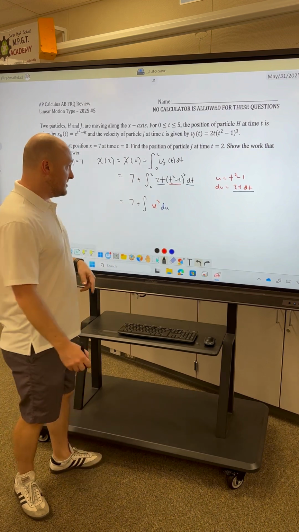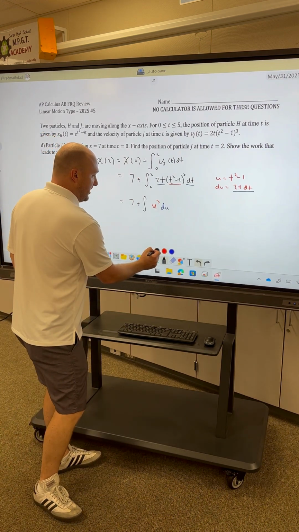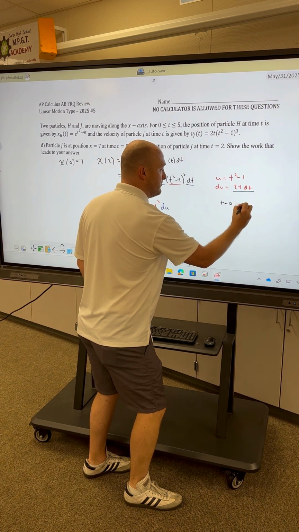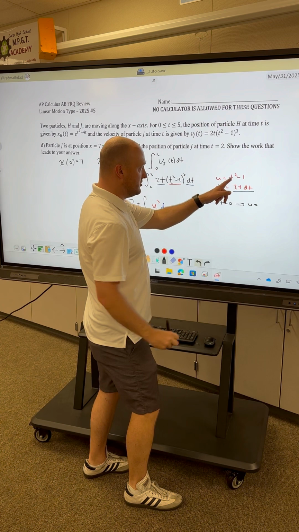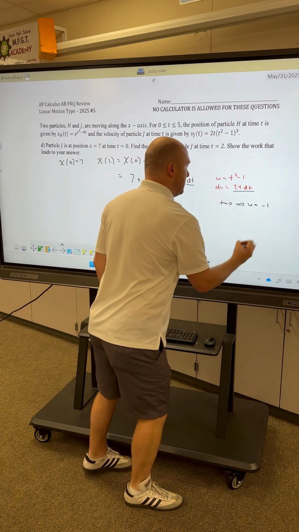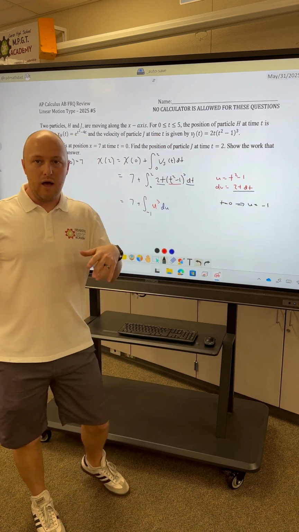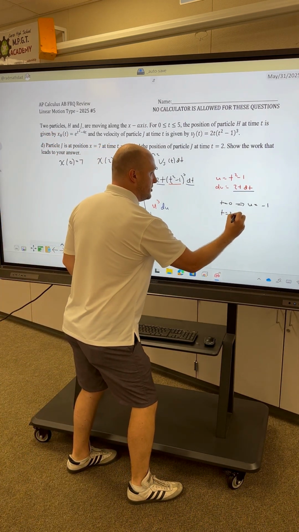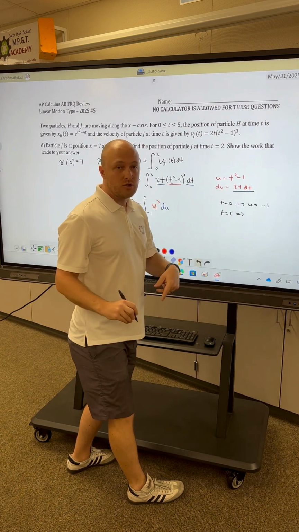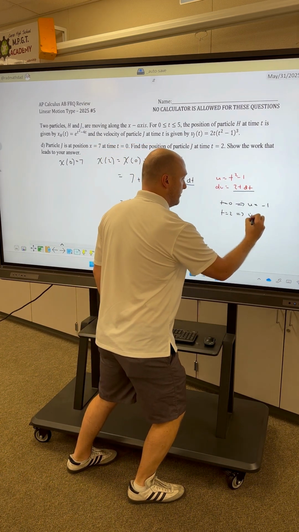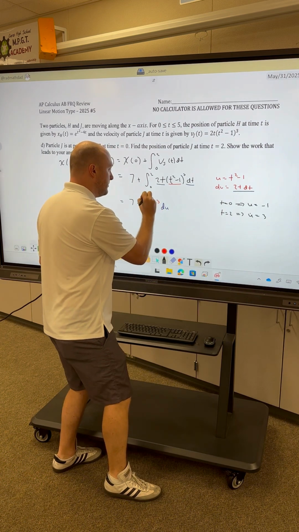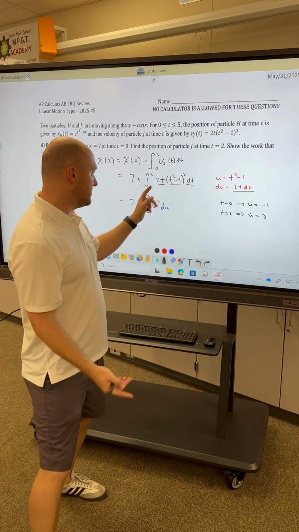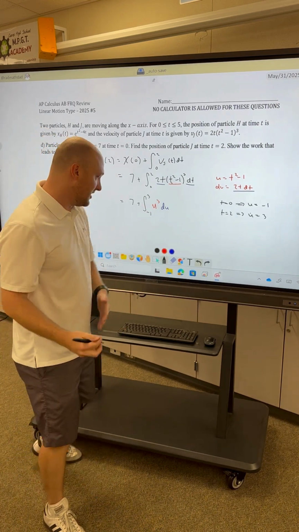The reason for this is our current limits are in terms of t. So if t is equal to 0, what this means is that u is going to be equal to 0 squared minus 1, negative 1. So my new lower bound is going to be negative 1, and my upper bound, if t is equal to 2, if we plug this in, 2 squared minus 1 gives us 3. U equals 3. So these are my new limits of integration in terms of u. You could leave them in terms of t, and then you just have to substitute back in at the end, but I think this is kind of easier.